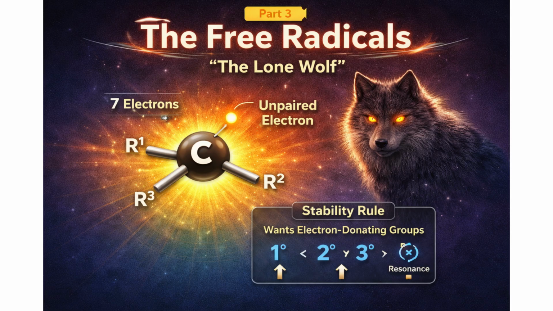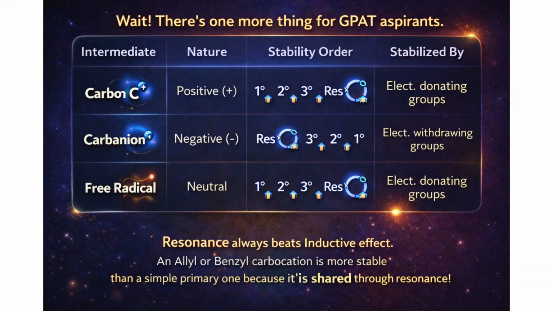Tertiary is greater than secondary, which is greater than primary, which is greater than methyl. Wait, there's one more thing that is absolutely vital for GPAT aspirants. While the inductive effect is important, there is a more powerful force at play: resonance. Take a look at this comparison chart. It summarizes everything we've discussed, but with a critical addition.